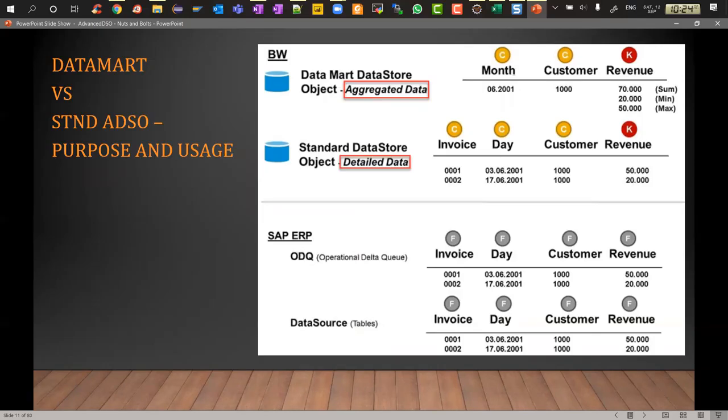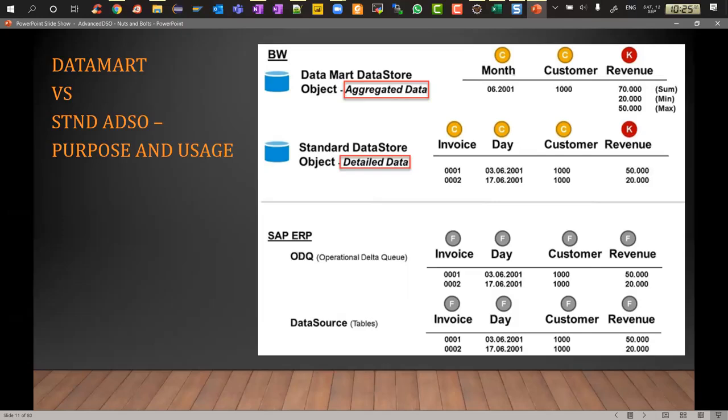Why do we have these two types? Of course, one is InfoCube, the other is ADSO, but another purpose is it can also have aggregated versus detailed data. So if you see here in the operational delta Q, ODQ, we have invoice number, day level, customer revenues. And then in the standard ADSO, you can have invoice level, day level, customer revenue, but in the data mart, you can aggregate that and you can remove the day.